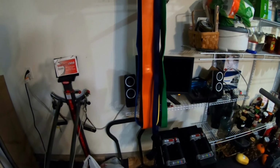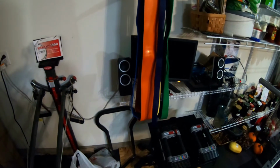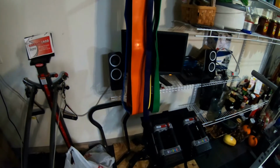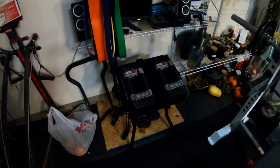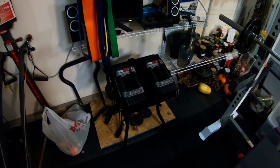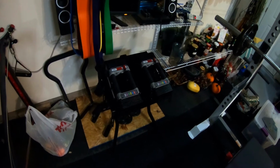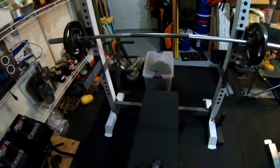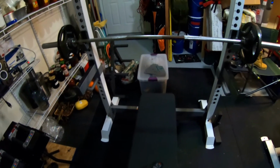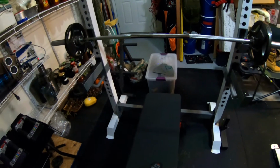So, the stretch bands are a good addition, especially if your budget is low. The power blocks, the dumbbells are good, but you can do without those if you have access to a bench press. You really don't need the dumbbells if you've got access to barbells and a bench press, but they do allow you to do additional exercises.